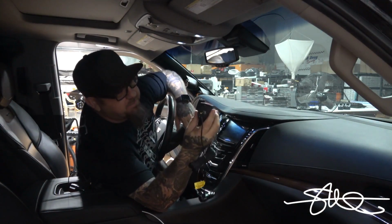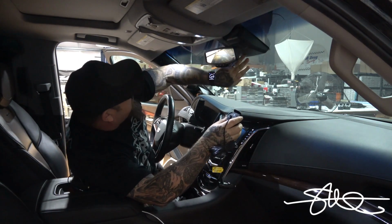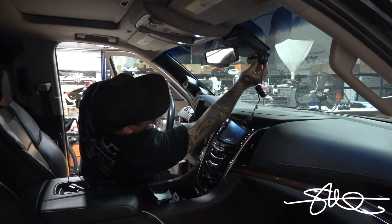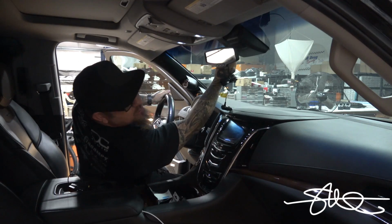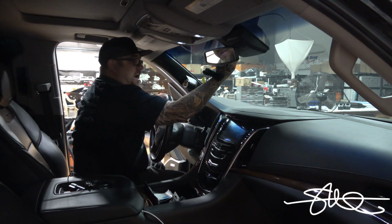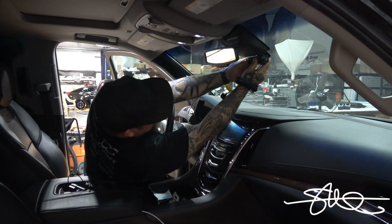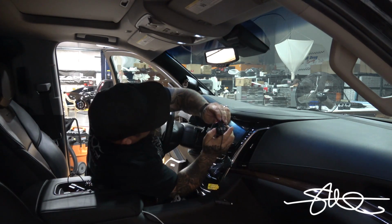Alright, I'm trying to find a good place to put this, but the Escalade has all kinds of crap behind this mirror. This big black box looking thing. It's probably the rain sensor for the windshield, I don't know. But my only real choice is to put it right below it. Probably won't look too bad. I can't put it up here because if I do, it'll be in the tint, and I won't be able to get to my card if I mount it over here on this side. Plus, it'll kind of be in my way a little bit. So it'll probably look best right here. I hope so, because once I stick this, it's a done deal. This doesn't work, I'm so screwed.